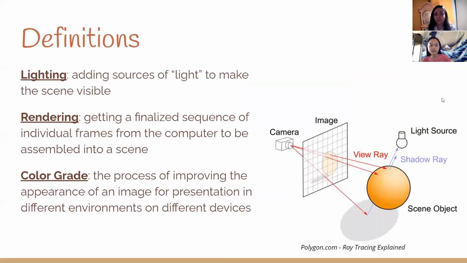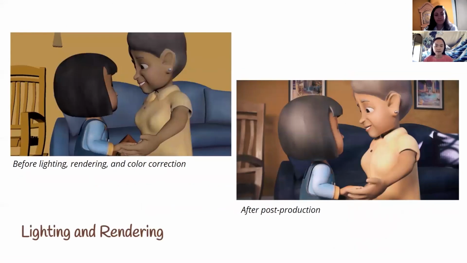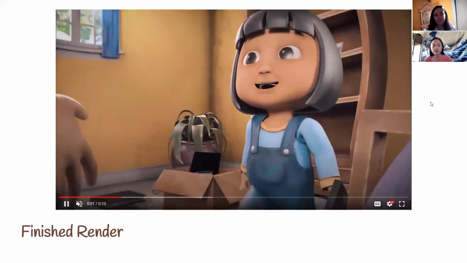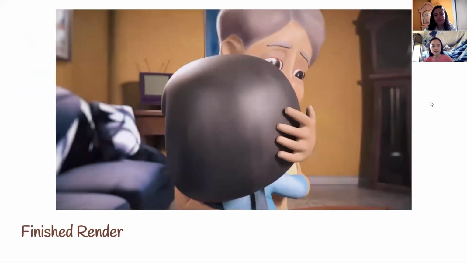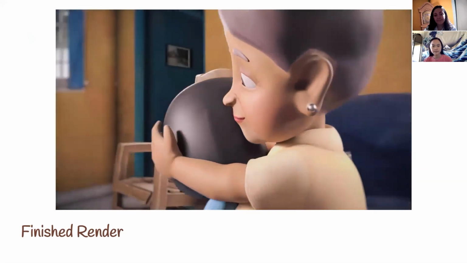And then in post-production, we clean everything up and make it look really nice and visually pleasing. So that includes putting in some light sources, rendering out the frames as a ton of images, and then putting it together as a smooth animation, and then color correcting and color grading it so that the colors look decent and really nice. And you can see the before and after in these two pictures of the post-production process. And as you can see, it looks a lot prettier and cleaner once it's gone through post-production. And here is what the finished animation looks like with everything done to it.